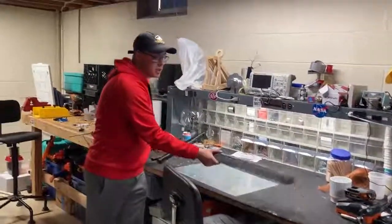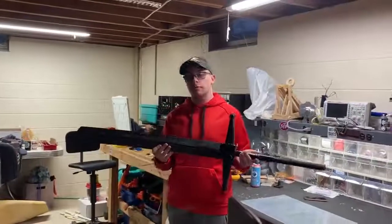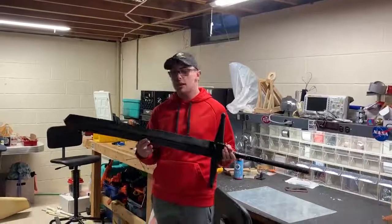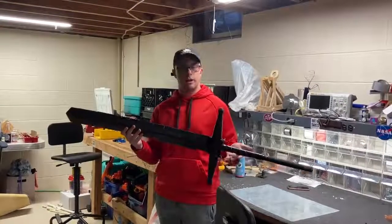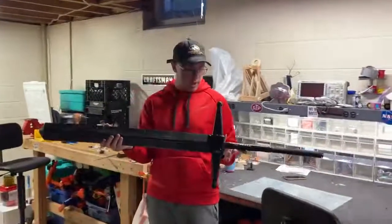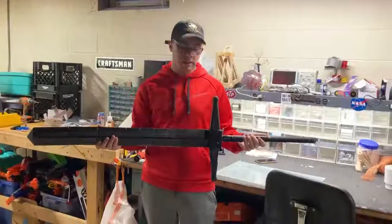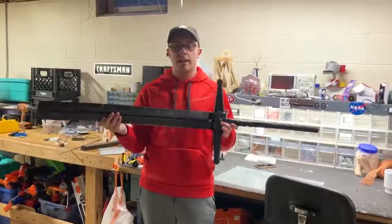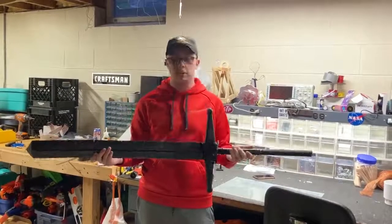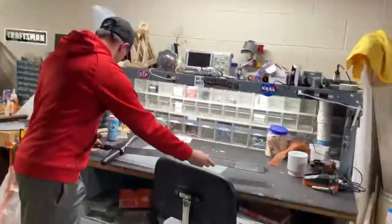So for my capstone project, I decided to look back at history and see what Excalibur was and how it's been modernly represented. So I took it on my own and 3D printed the sword. I 3D printed the blade, the hilt, and a couple other core bits of the lower part of the hilt. And I have a lighting setup inside of it. You press a button right here and it lights up a little bit at the end. Now let me explain how I made this.